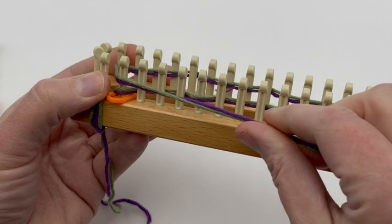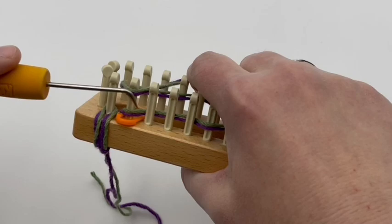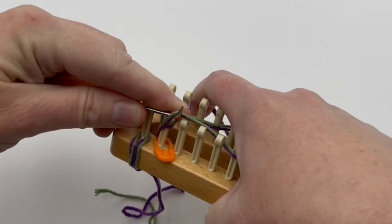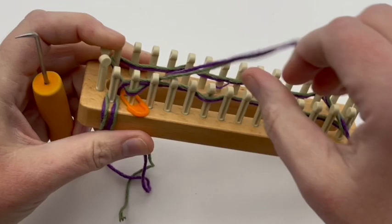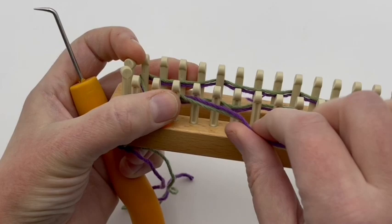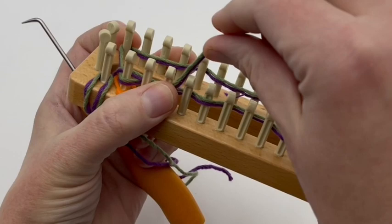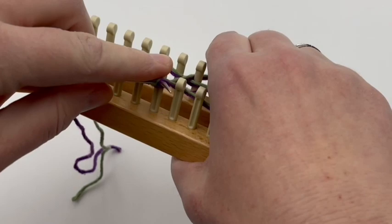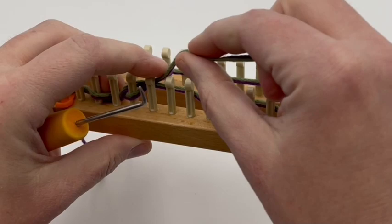In round two, we're going to flat knit the first peg. Pull the yarn all the way back so it's nice and tight when you do this so it doesn't pull all the way off. It's up and over. Now we're going to slip the next stitch, wrap in front of the next peg after that, then slip the next peg and wrap the next peg. So we're wrapping one and knitting over — that's a flat knit — then slip and wrap and slip. The repeat is: knit one, slip one, wrap one, slip one.